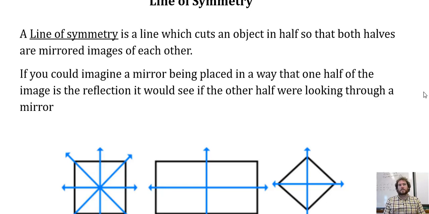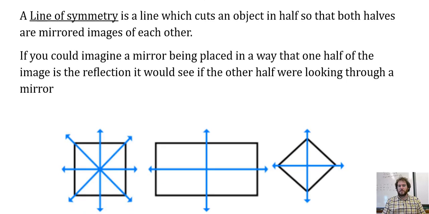Maybe you've seen these experiments before, where if you stand by a mirror, so that half of your body is on the mirror, and then you start lifting your legs, it looks like the other leg is lifting as well. Same idea, right? We're just thinking about this line of symmetry as being a mirror.